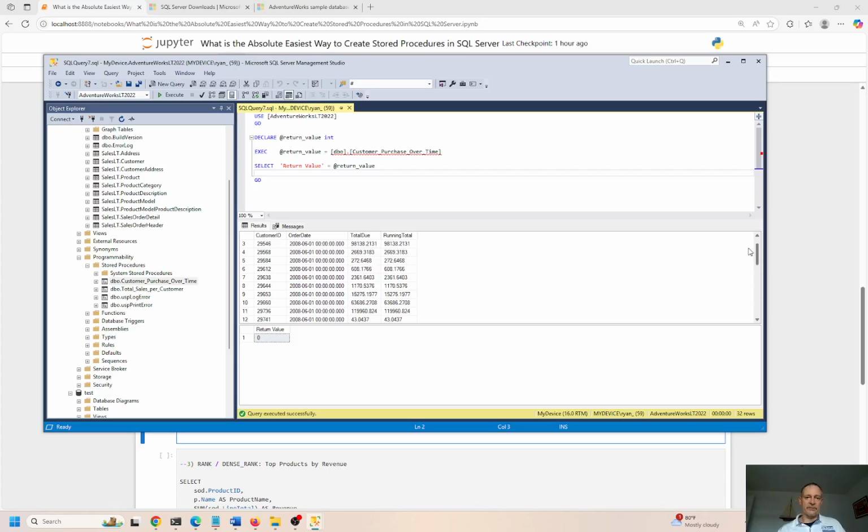And that's okay. I didn't know that until I just looked at it now. All the customer IDs are unique. So the running total is the same as the total due because there's nothing that's actually cumulatively increasing over time. Sorry, if it was increasing, if the customer ID was repeated, you would see this increasing, but it doesn't. Didn't even know that until right now.